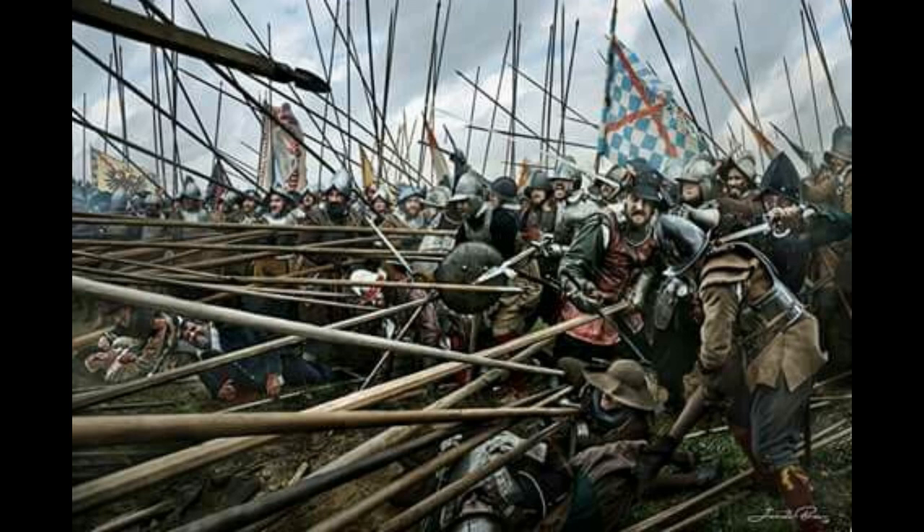That leads to another issue, which is knowing your enemy — basically leadership, knowing what you're up against and combating them effectively. The British were in skirmish formation because they were set up to fight against an army that was shooting at them, which the Zulu were, but not very effectively. If they had adopted a shoulder-to-shoulder classic Napoleonic linear formation, they could have delivered volley after volley into the Zulu, and if the Zulu got close enough, they would have this wall of bayonets to deal with. Although the British had superior technology at Isandlwana, they weren't able to utilize it properly, and Zulu numbers were simply able to overwhelm them — numbers trumped technology.